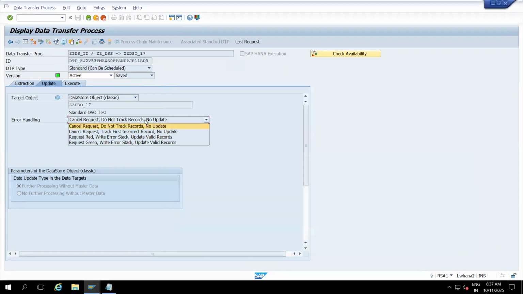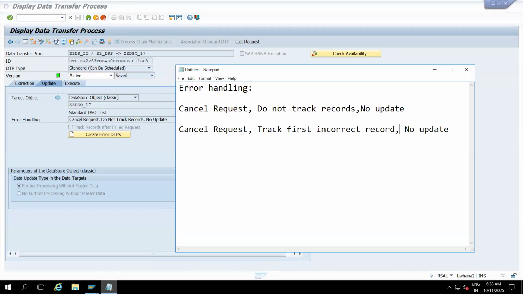The third option is request read, write error stack, update valid records. Request read means the data load failed. Write error stack means whatever bad records we have, bad records meaning incorrect records, when loading data from source to target.